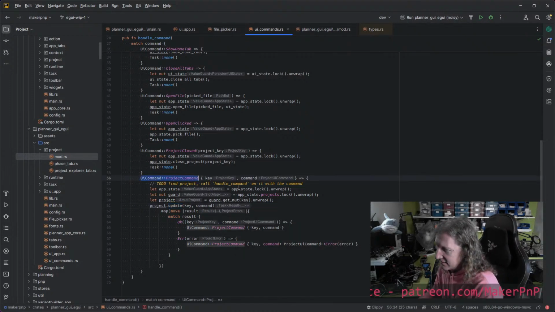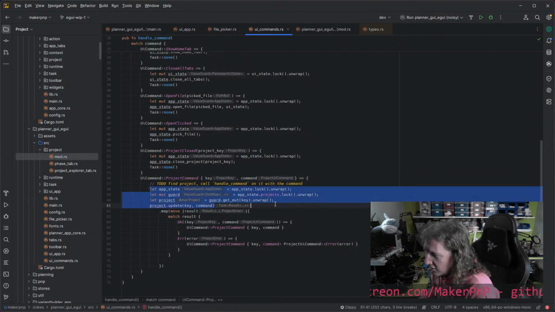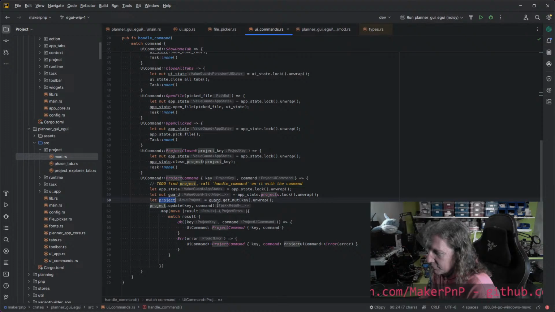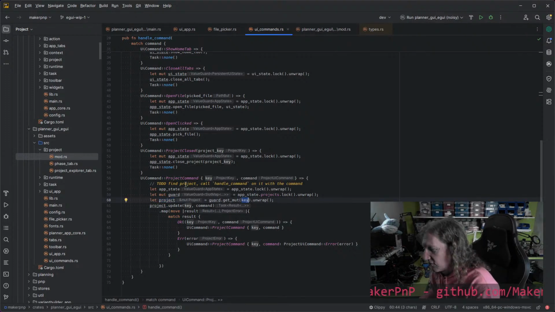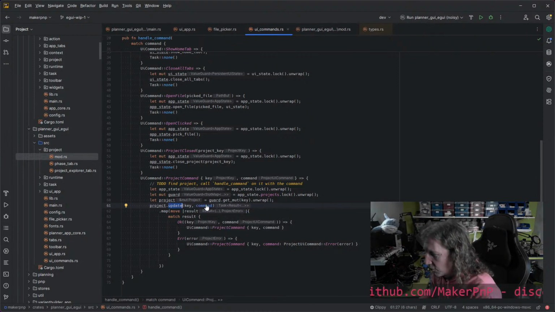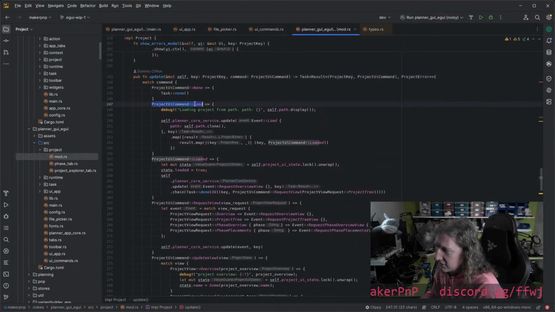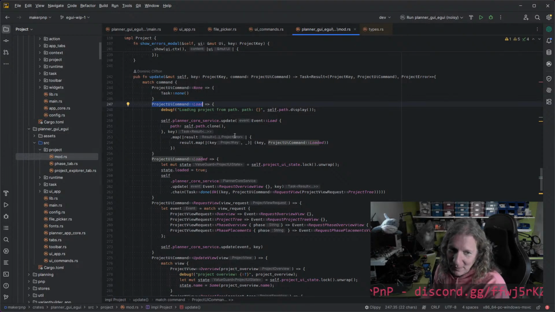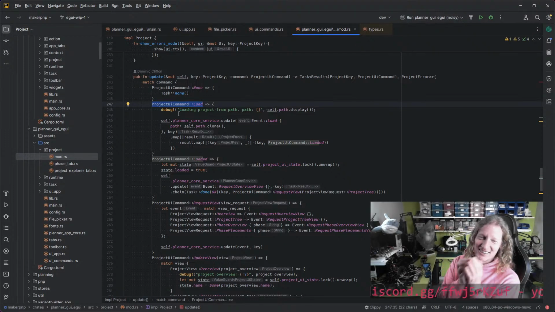It receives the command with a nested UI command, grabs a bunch of state, finds the project for which the command is intended to go to, the destination, and then it calls update on that particular project instance with the command that was sent. And then the load can be handled. Oh my god. Then how does it load?